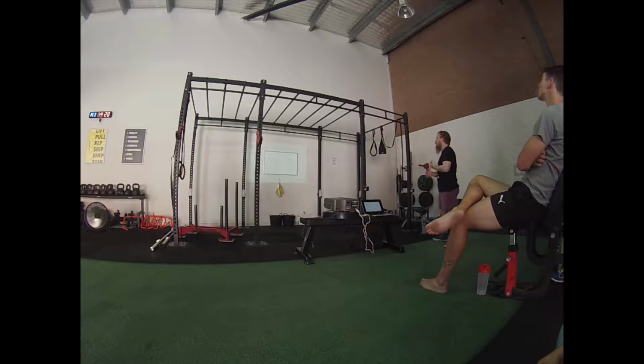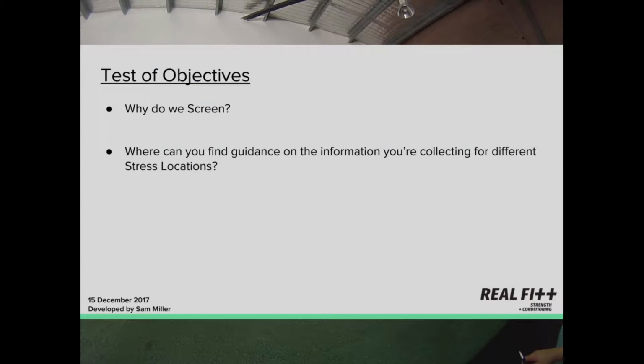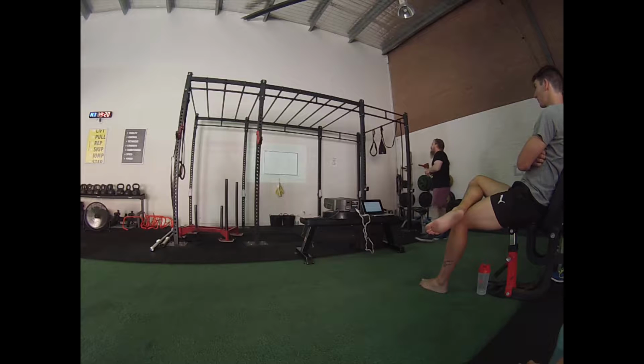Right, questions for you. Why do we screen people? So that we can program better. Yep. What information are we getting from the screening though that helps us with our programming? Really simple terms, basically how they move so that it'll reflect what exercises we choose. Yeah, pretty much. So before the screening allows us, instead of going, what should I program, or what movements should I use, can I use them at all? Right? And that's that passive versus active thing.